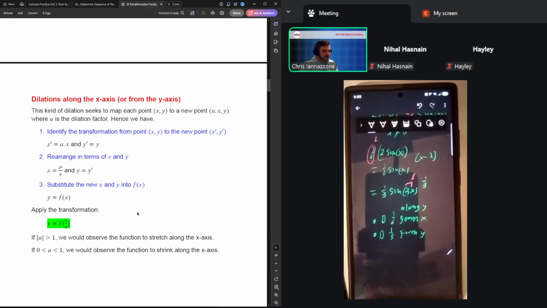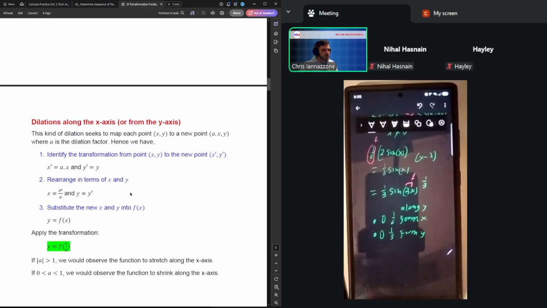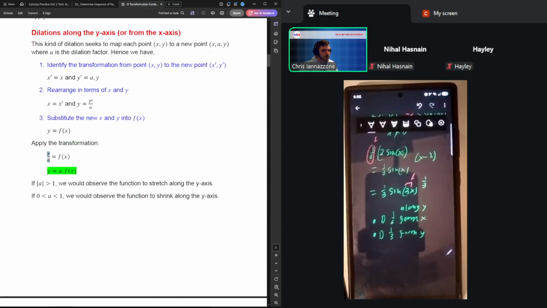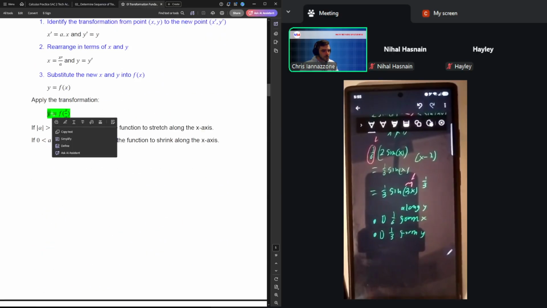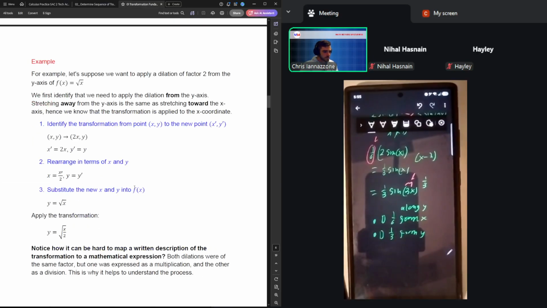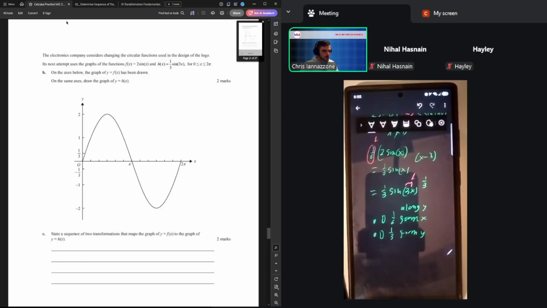There's no further need to rearrange things, because the only reason we rearranged further was that y was no longer on its own. We didn't have an actual function in its proper form. Whereas here, it's already on its own. We don't care. So we just leave it as is. And we can see what that might look like here. A dilation factor of 2 shows up as x over 2. So all that's to say is why putting a 3 in there is actually a dilation factor of a third.